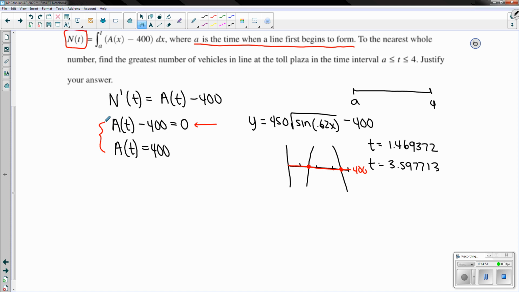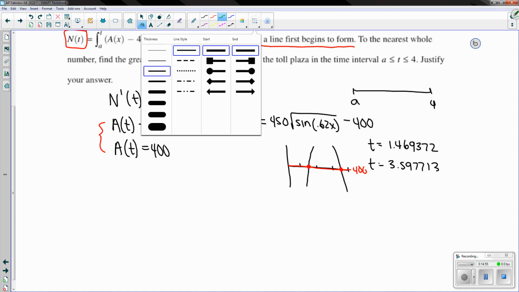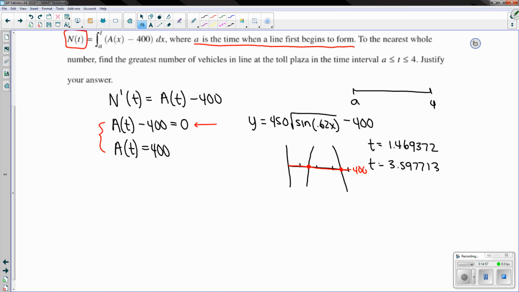So it must be true when I look at this function, this part of the graph that I'm outlining in green is when A of t is less than 400. And then that first x-intercept there, or that first intersection point with 400, it's not an x-intercept anymore if I'm redefining that x-axis as a value of 400, this must be our value of A. And that value of A is therefore this first time value that we find.